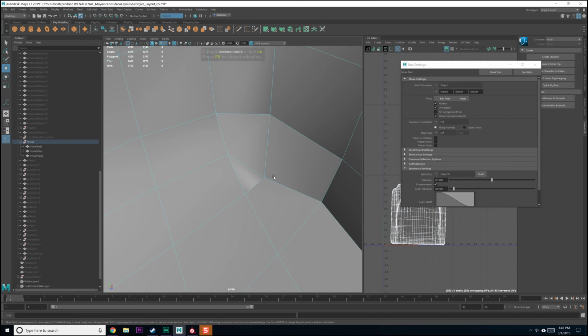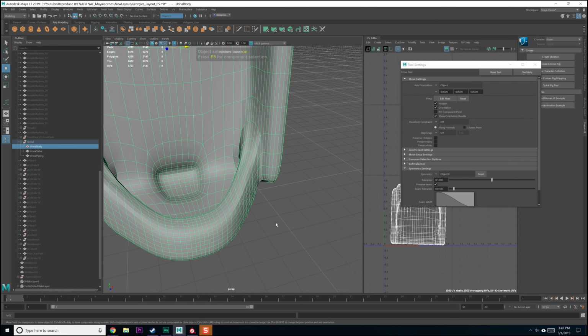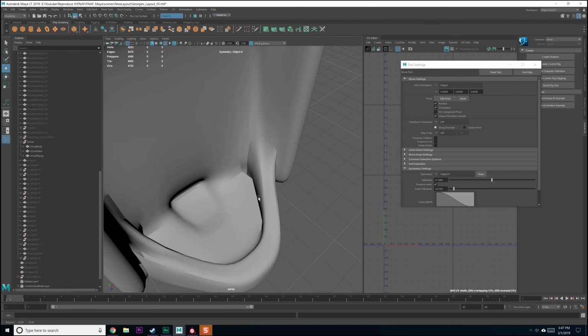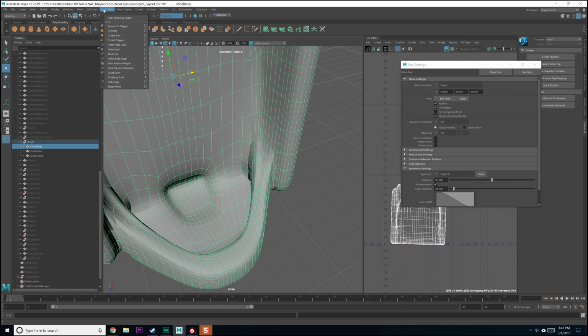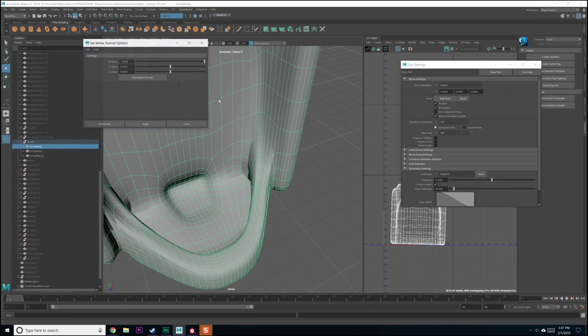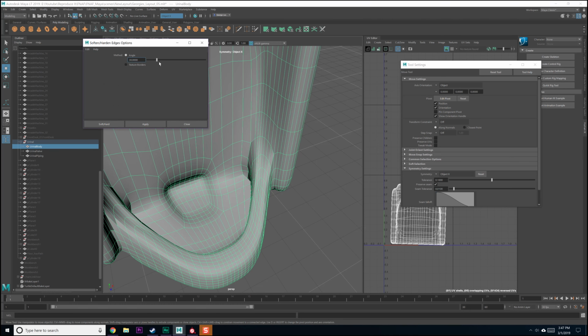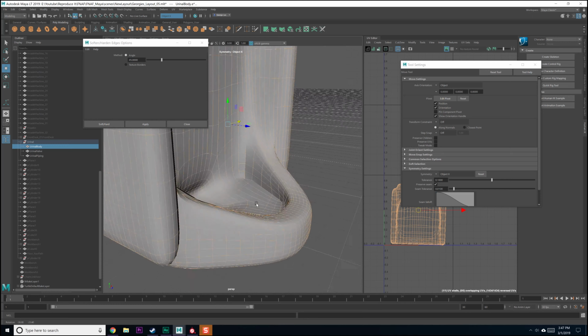And let's see. Let's grab the whole thing now, go to mesh display and do a soft and harden edge. And let's just see what we got now. Let's turn off wireframe on shaded. And okay, so we've got still some problems, but I think we should be able to fake it just by doing soft harden edges and changing this to say 45. And that's already helping out a lot.